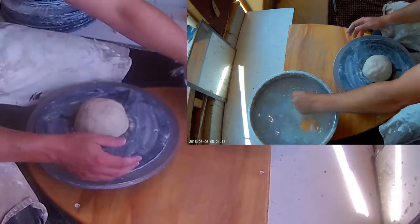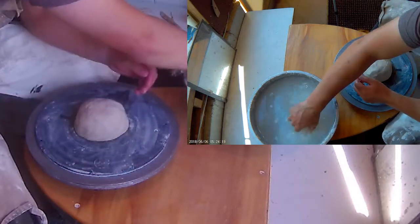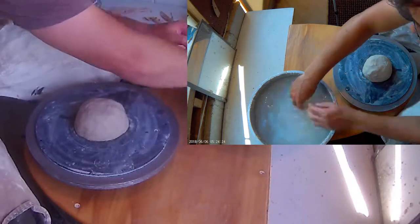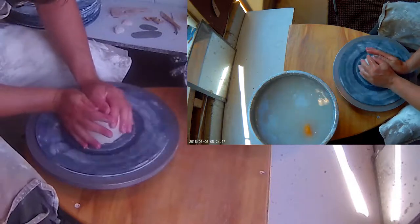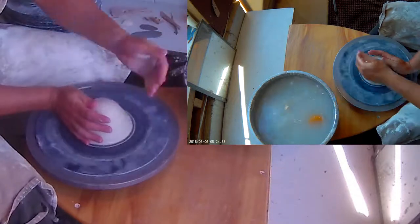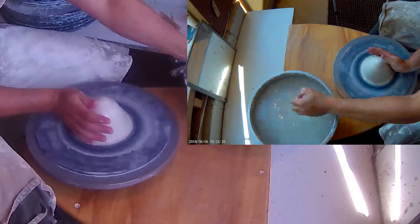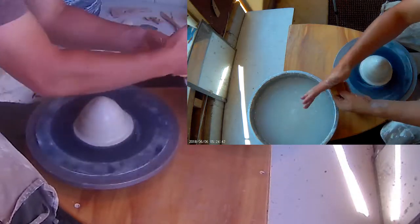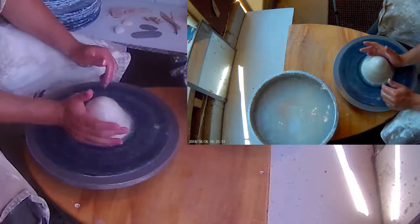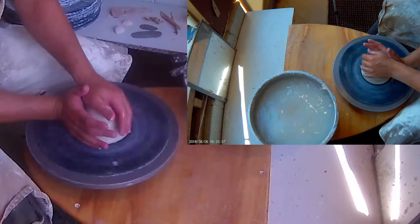Okay, so I slammed it down right in the middle. And then I kind of beat the edges a little bit while it's spinning slowly, just to get it firm onto the bat and round it off just a little bit more. Now, I'm just using enough water to get the clay wet to glide around my hands very nicely. Now, what you want to do is brace that right hand against your thigh. Brace it. And you've got your wrist cocked just a little bit, pressing against it, using the left hand to go over top of it. So right now, that right hand is locked into the thigh.